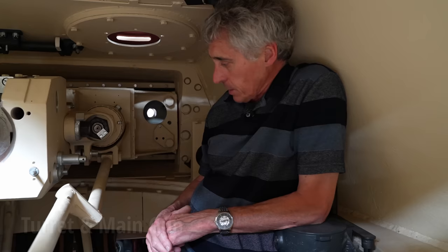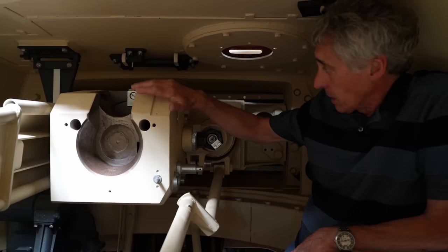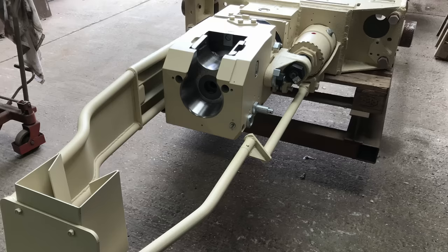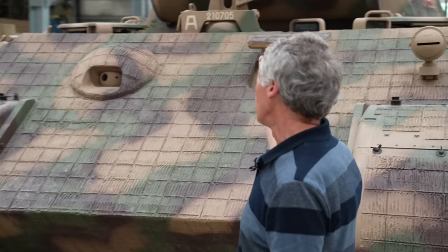Brian and Alan Rutter worked on the turret — they'd done one before so they knew how it all works. The basket was rusted away and not worth saving. The gun itself was restored and tidied up. The main internal gun mount was missing, but they were lucky to actually find one. There had been an incorrect muzzle brake on it — somebody had taken the original off when it was at a show as a static display — so they managed to find another correct one.